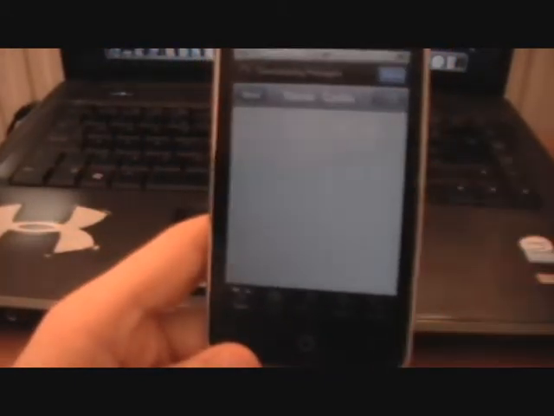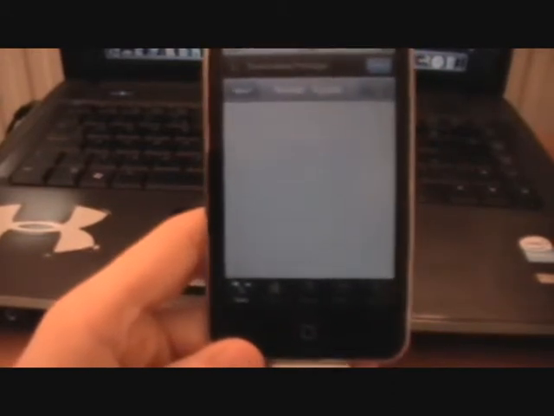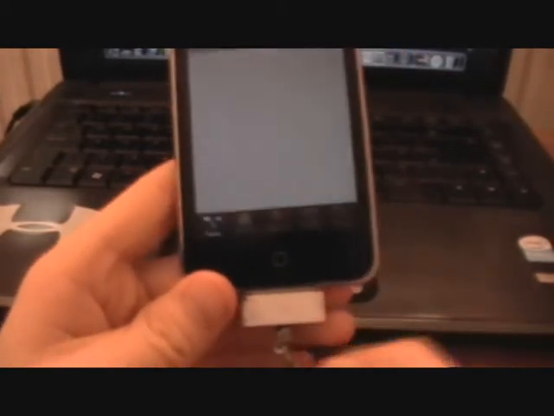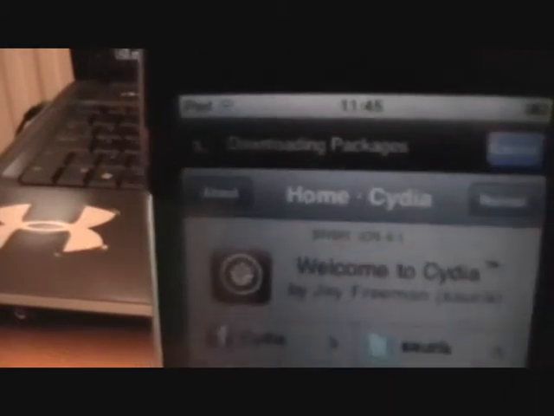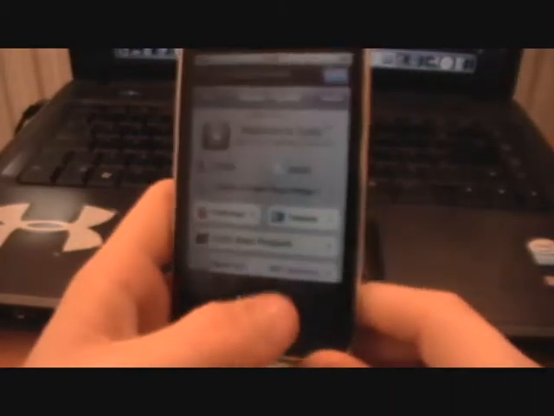There we go. Then it gives you an option of three. It says user, hacker, or developer. I normally choose developer because I want everything. All the tweaks, mods, themes. And after that, it should also load in packages, downloading packages and everything. When that's all done, go to manage sources.